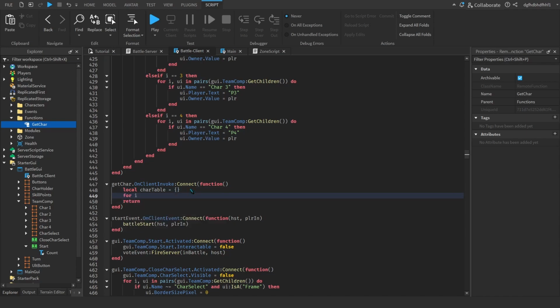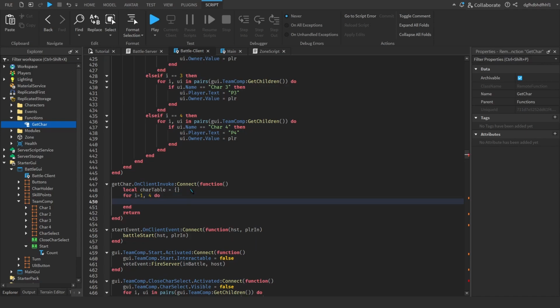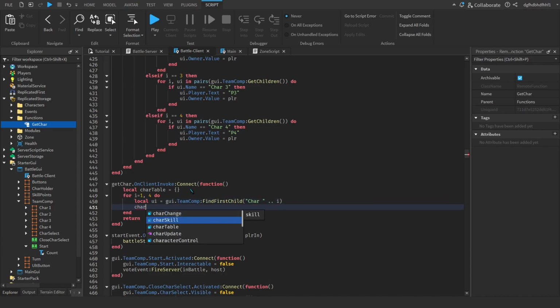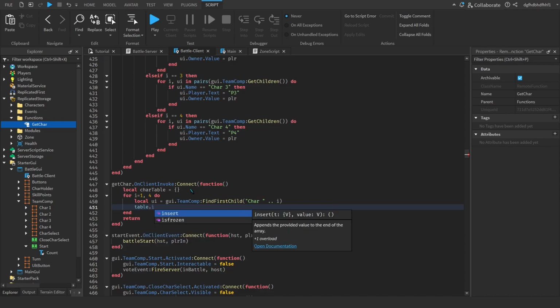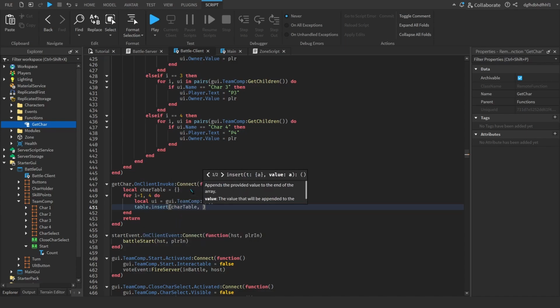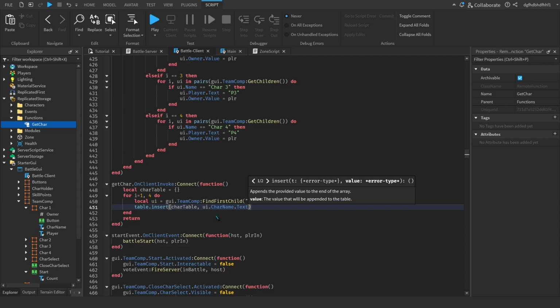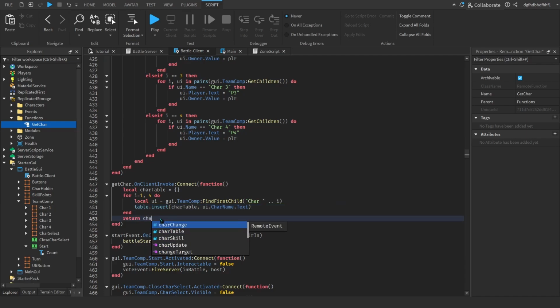Then for i equals 1, the end is going to be 4, do local UI equals UI.TeamComp minus child character space and i, and then table.insert character table, UI.CharacterName.Text, and then we'll return the character table.